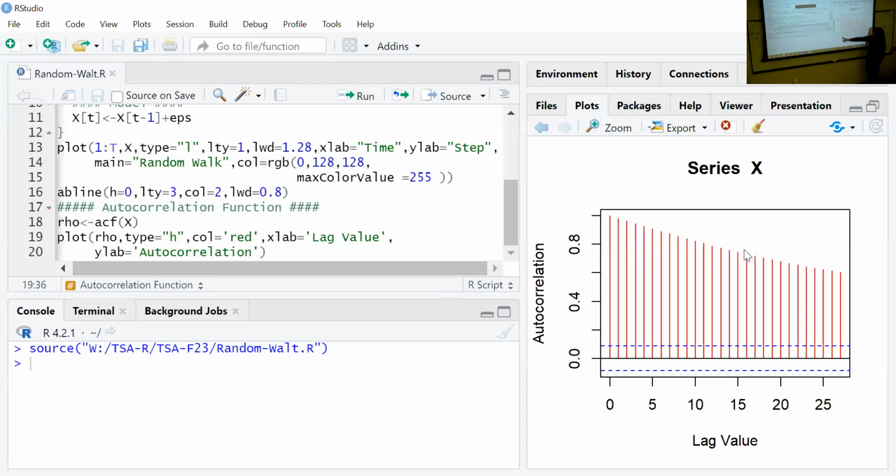So if you are correlating time step 0 with time step 0, what do you expect the correlation to be? 100%. It's right over here. Time step 0 to time step 1. Time step 1 to 2.